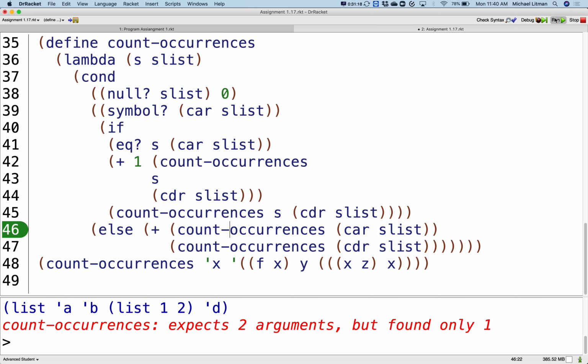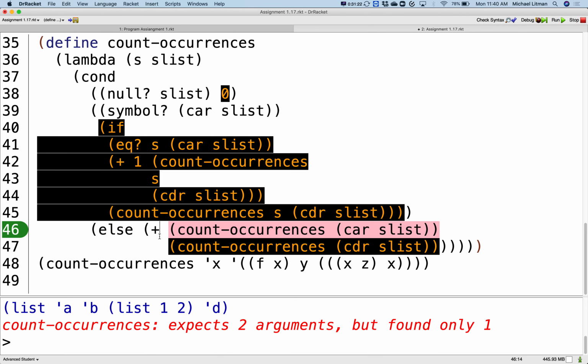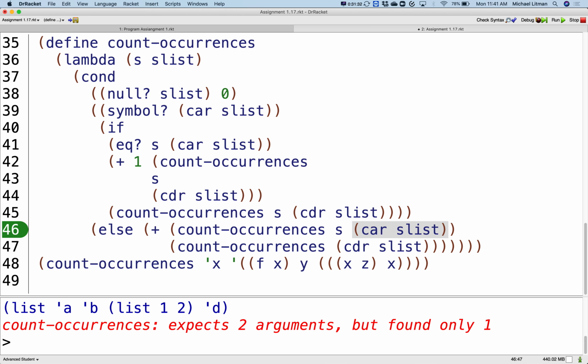Oh, which guy was it screaming about? I got bad parentheses somewhere. Right here. Ah, gave it the car. Why did I give it the car of S-list? Oh. S on the car of that guy. Because count occurrences takes 2 parameters, a symbol and an S-list, and this guy also takes a symbol and an S-list. So I just didn't tell it what I was looking for.